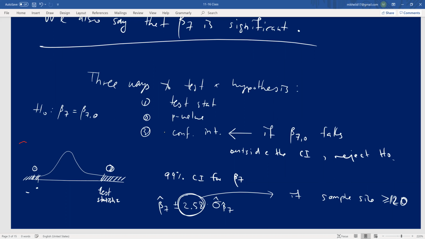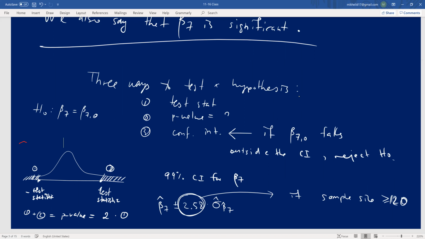And here you have minus of test statistic. Okay, guys, do you see what I mean? It's not the critical value, it's the test statistic. So these areas 1 plus 2 is the p-value. Or as you said, 2 times 1. Area 1 is p-value. Or formally, you can write it like this.